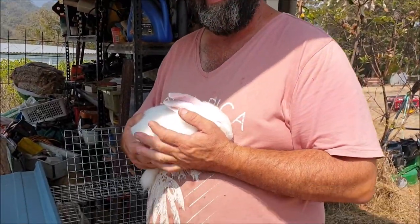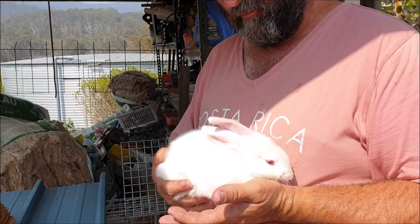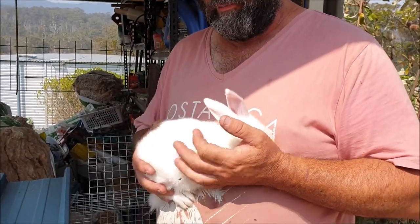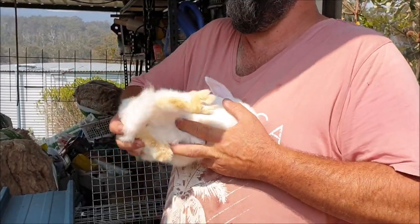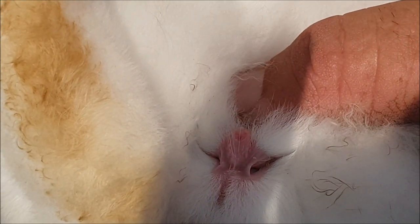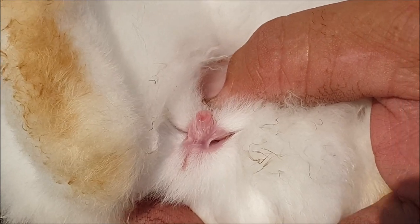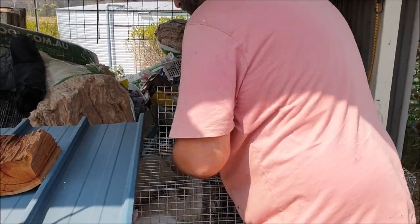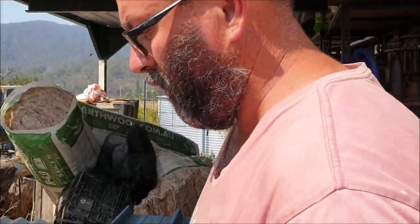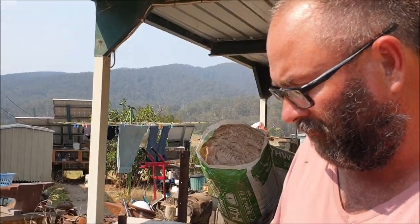This is Han Solo, and I call him Solo because he's the sole survivor of a litter of ten — killed by rabbit hemorrhagic disease. He lost his mum and his dad as well. We'll get in there, get him on his back. Finger fore and aft, push down — you see a little donut there where we expose the penis. So that's a juvenile male; not as prominent as the adult male.